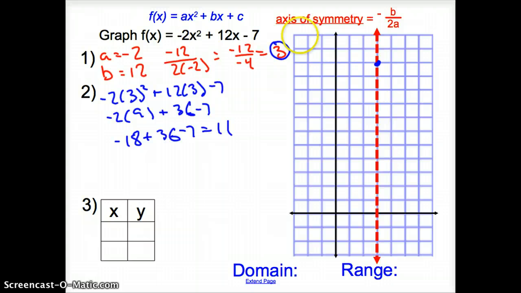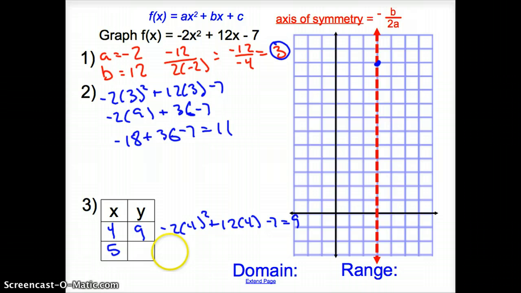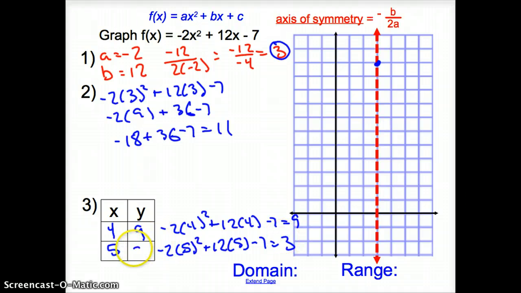Now, for my graph, I'm going to go up 2 from 3. So, I'm going to go with 4, because it's 1 more greater than 3, and 5. And, I'm going to plug these numbers into this guy right here. Very important. This guy right there. So, I have a negative 2 times 4. That's going to be squared. Plus 12 times 4, minus 7, equals 9. So, my y-coordinate is 9. And, then, one more. I'm plugging in the 5. So, it's negative 2 times 5², plus 12 times 5, minus 7. That equals 3. So, y is 3.